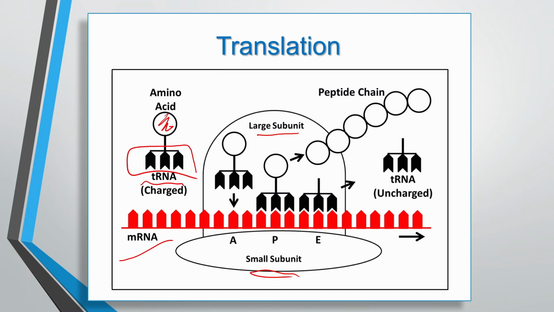Therefore, there are different tRNAs for each of the 20 possible amino acids. And when the tRNA is complexed to its specific amino acid, it is considered to be charged. They call it charged. When the appropriate tRNA is recruited by the ribosome, it's base paired with the 3-base codon in the mRNA. This process lines up, so that's what I'm showing here. Here's a correct pairing, right? And here's a correct pairing, 3 and 3.